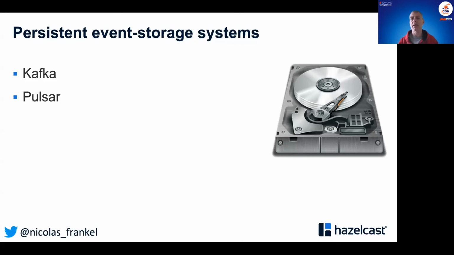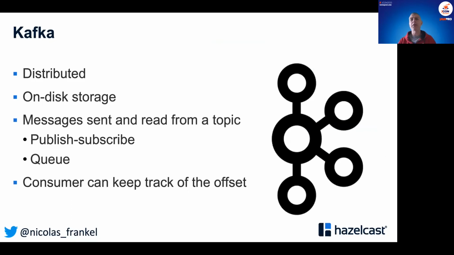You might have heard also about Pulsar. Pulsar seems to be a competitor. They are both hosted by the Apache Foundation. I don't know about Pulsar. I don't know much about Kafka either, but you might take a look at Pulsar. For example, for scaling the number of computing nodes, it seems to be much better than Kafka, because Kafka needs rebalancing.